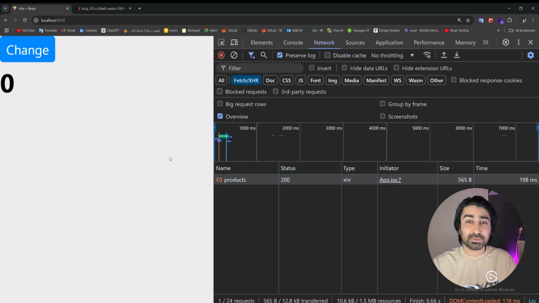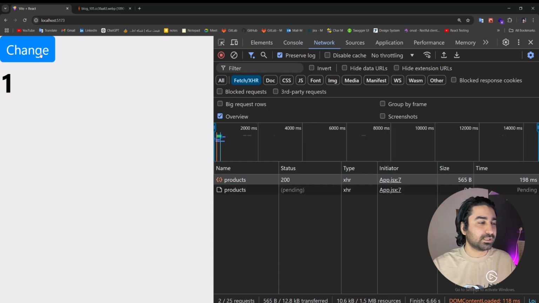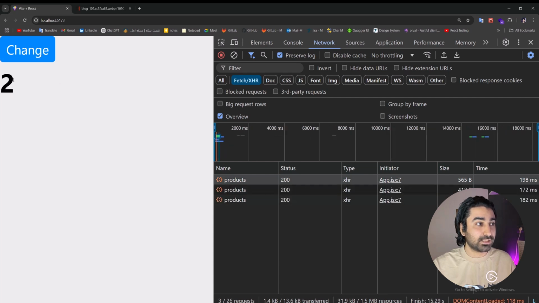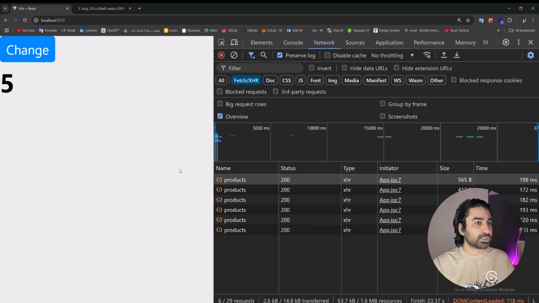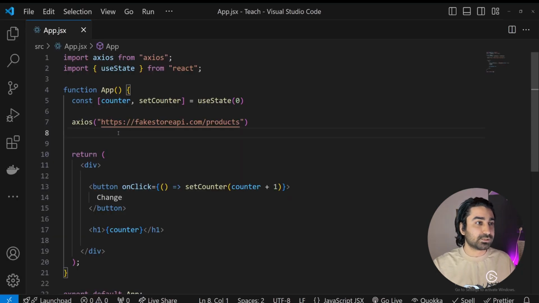But the problem comes if I want to update the state here. Let's see that. If I change it, we can see that yes, the state changes, but we have another request here. Another request, another request, another request. But there is no connection between them. This is a state and this is just an API call, and there is no connection between them.